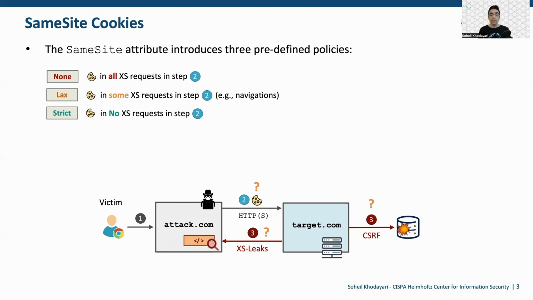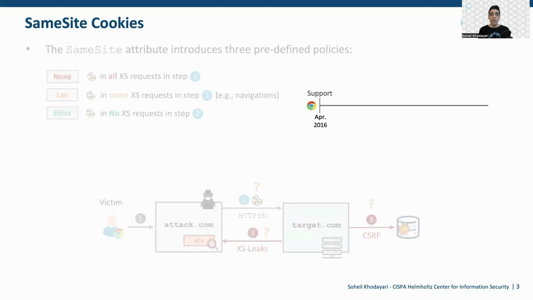And what happens if a cookie does not explicitly use one of these three policies? Well, in that case, browsers will use a default policy. And when Chrome initially added the support for SameSite, the default policy was none, but the ultimate goal was to gradually transition to a secure by default opt-out solution. So that's why Chrome started showing warning console messages in September 2019 that cookies will be defaulted to lax.